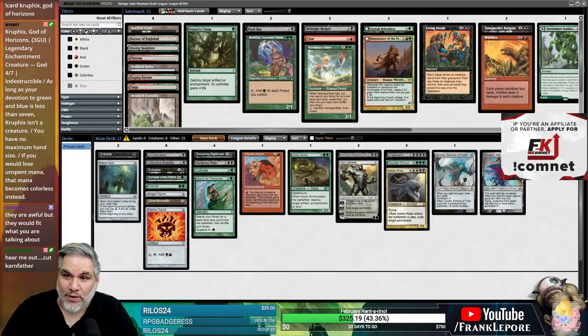Yeah, the epic cards as well, right? Like, you can only cast this for the rest of the game. They should just have emblems to help with that, you know? There's no reason.